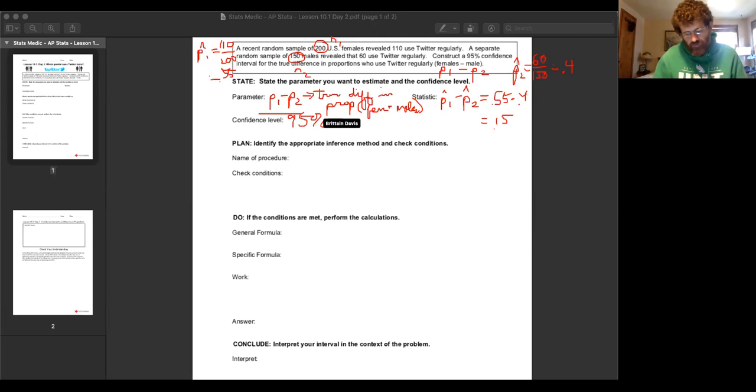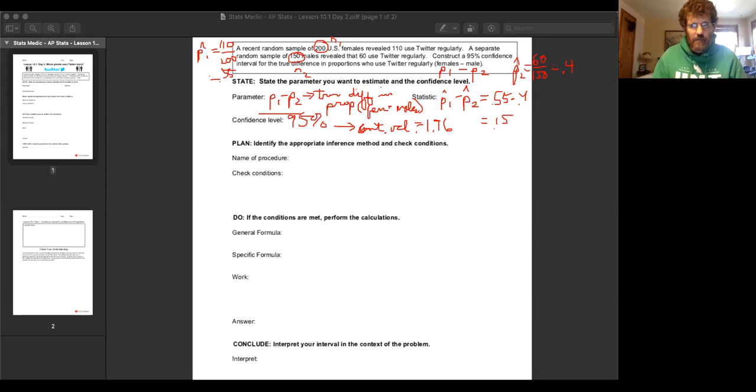And remember that with our confidence level, we end up with a critical value. All right. And the critical value comes from table B. This is one of those numbers you might have memorized. So in this case, the critical value is 1.96. So that represents going out just under 2 standard errors away from our point estimate, and that will represent 95% confidence.